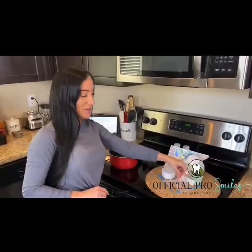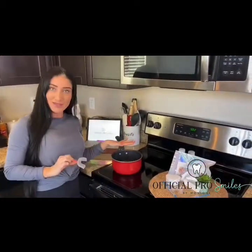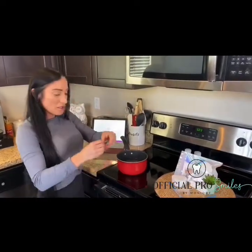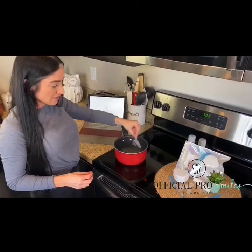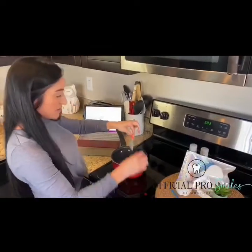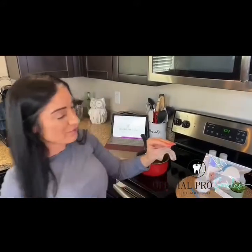Alright guys, so these are the boil and bite trays. You're going to boil your water and then turn it off. You don't have to have it scalding hot, so as long as it's boiling, then just turn off your water. You're then going to take your tray and dip it in there a couple times, and as you can see, the tray starts to get clear. You see the difference in the tray? And it starts to form. Shake it off. And then there you have a perfectly formed tray.